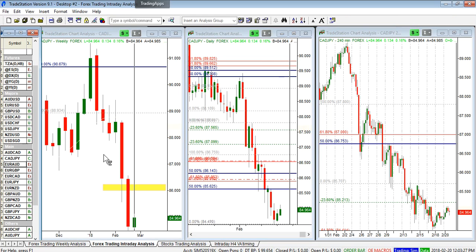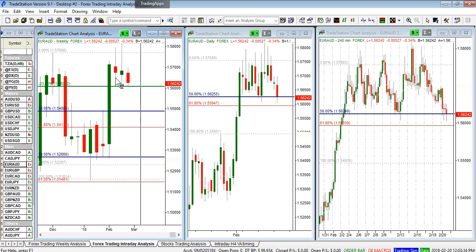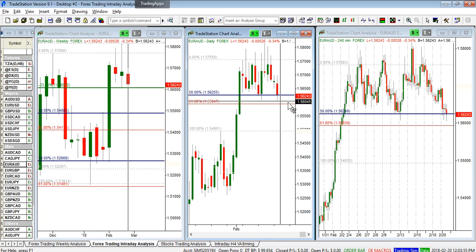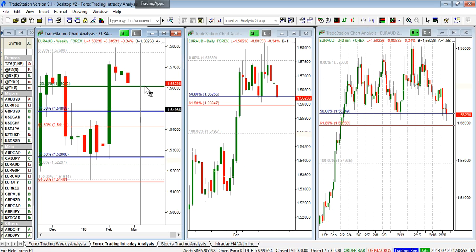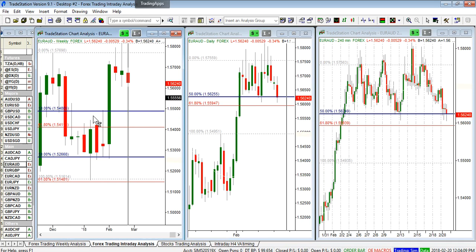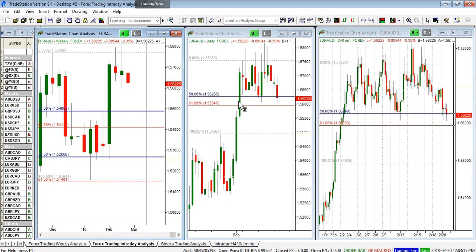All right, Euro, Australian dollar, this market is being pushed lower by strengthening Australian dollar and weakness in the euro, and we saw this market correcting lower here on the 4-hour, and it's now hit that support again, and as you can see, it's finding support at this level as it happened in the past. We're gonna see whether this is gonna hold or not. It's possible this is a second test. It's possible this market is going to break this level. In that case, the next level of support will only come at 154.88.